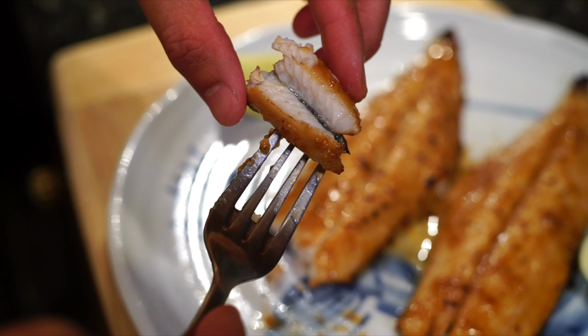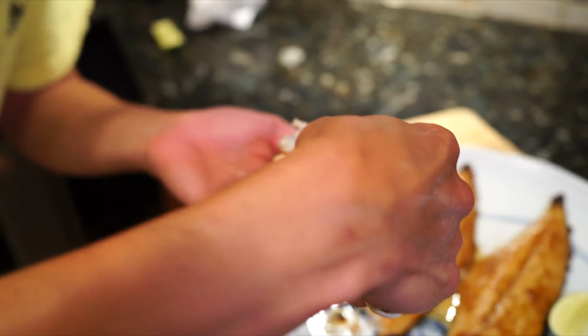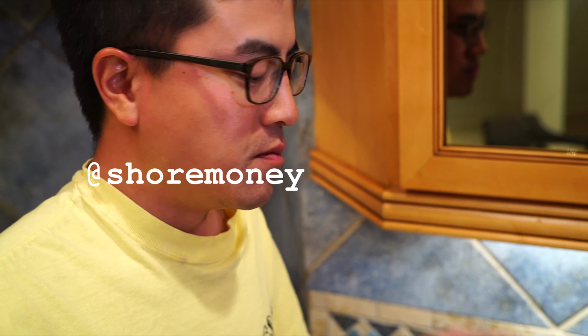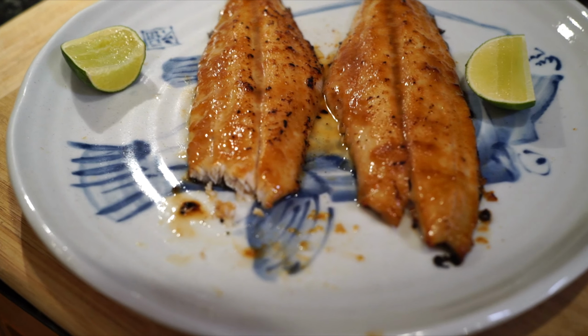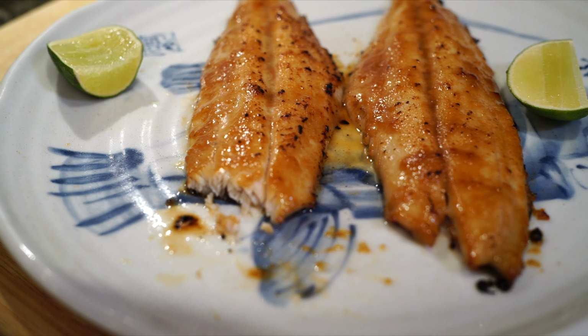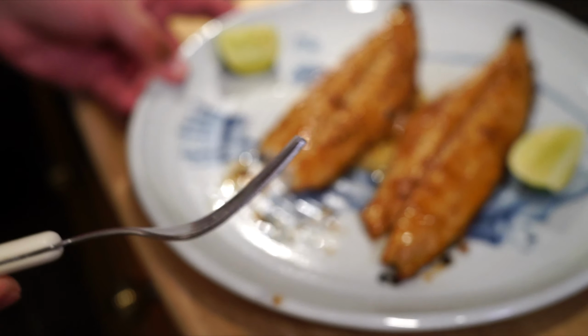We'll see if I cooked it just right. Is that good? Get out of here. Oh my gosh. Dude, what? You know, I've never had Spanish mackerel. This is probably the best miso glaze. Are there any bones? No bones.